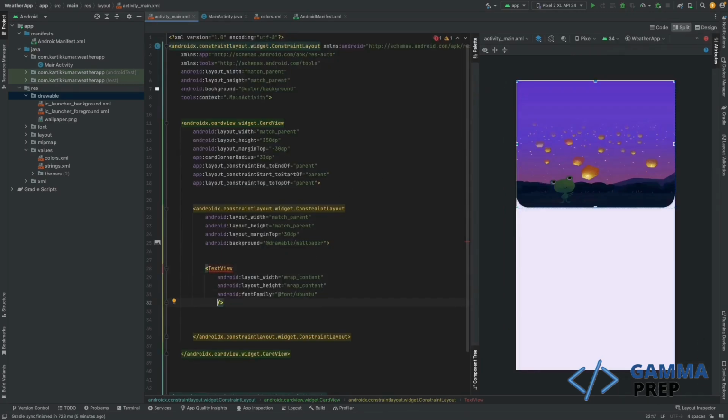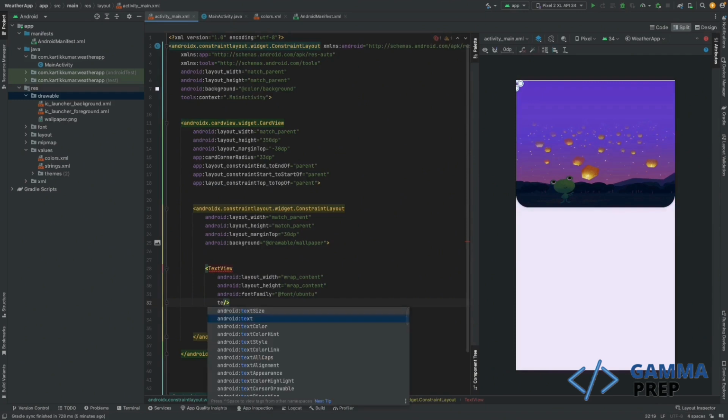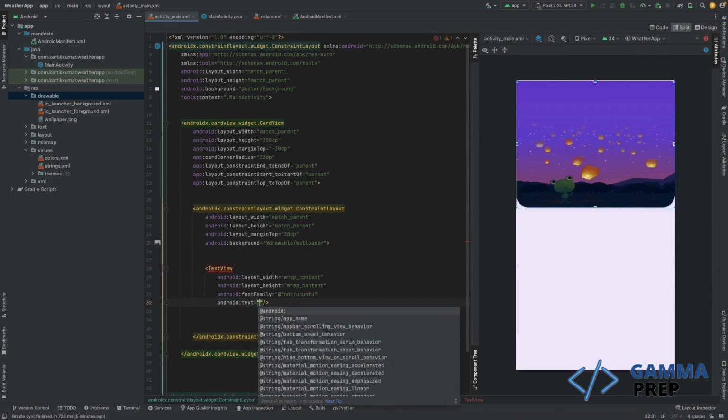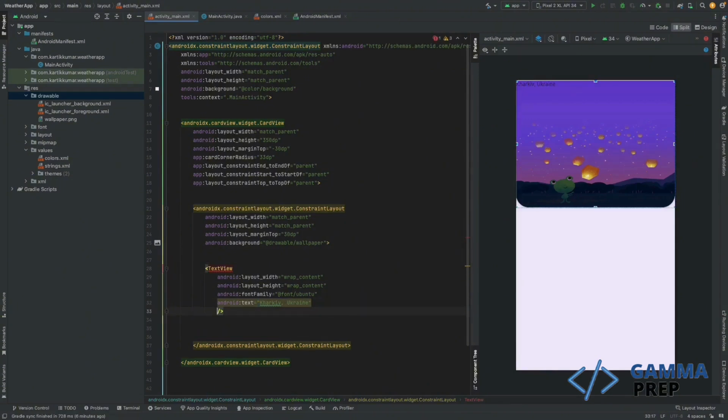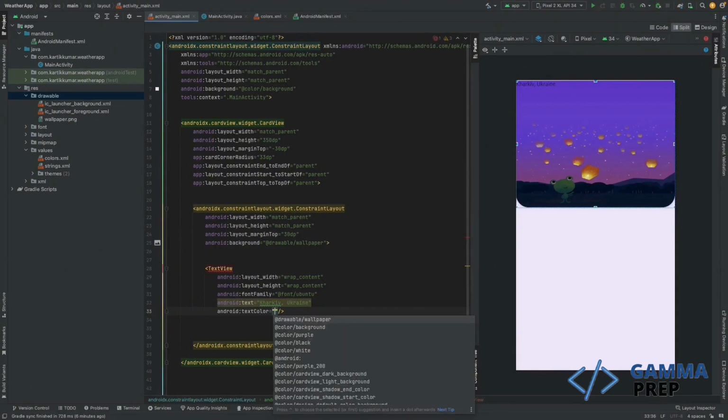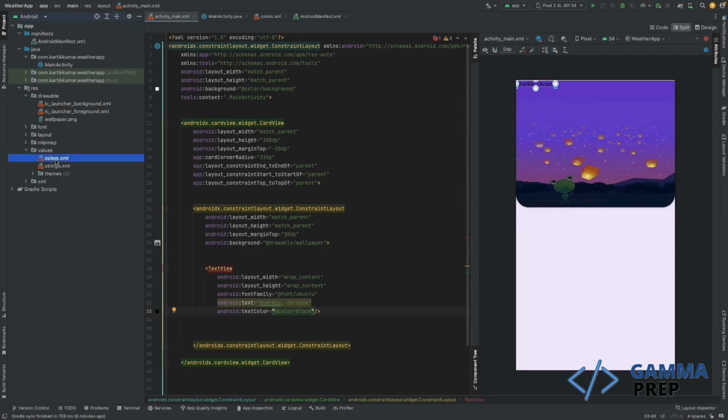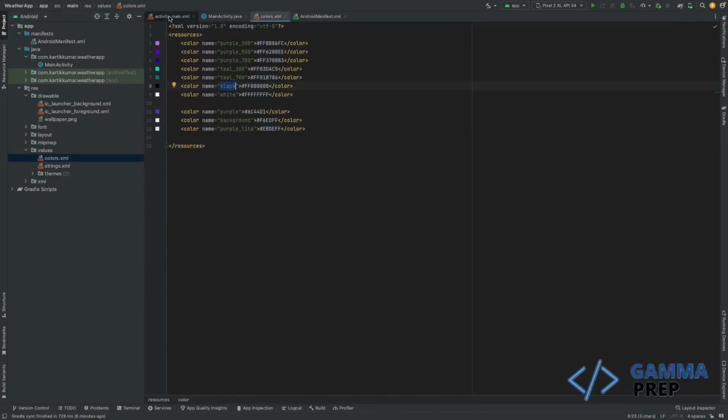Now I'm gonna say font family is added. Now I'm gonna say text. So I add a demo text such as Kharkiv, Ukraine. Great. Next is the text color. Text color I'm gonna use black. So black is already there by default. So I'm gonna use that only.